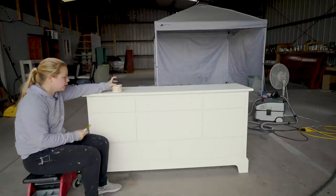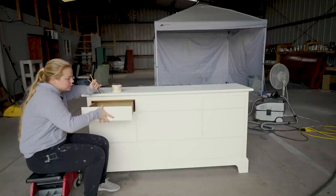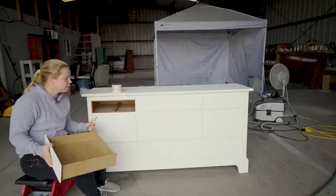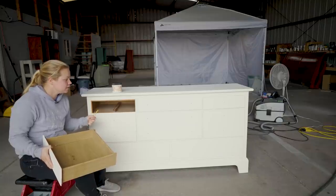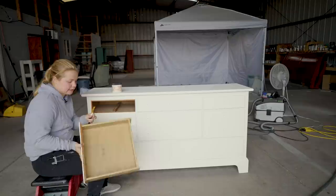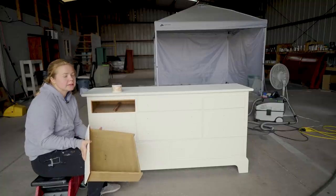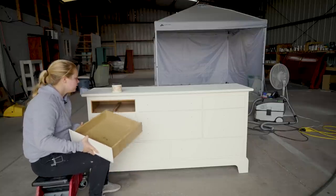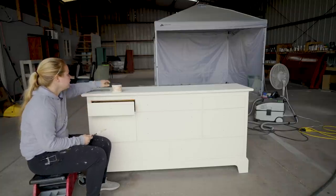I've got my can of buttercream and some detail brushes. I'll pull out each drawer and, as you can see along the sides and the top, there's just a bit that didn't get covered because it was covered by the drawer. It's going to take me just a little bit of time to go around and do those details, but it saved me time not wrapping each individual drawer to protect the sides from paint. I still got a look that has no paint on the sides, which I really strive for because that looks like a more messy job otherwise. So definitely think about those details and go back and touch up.